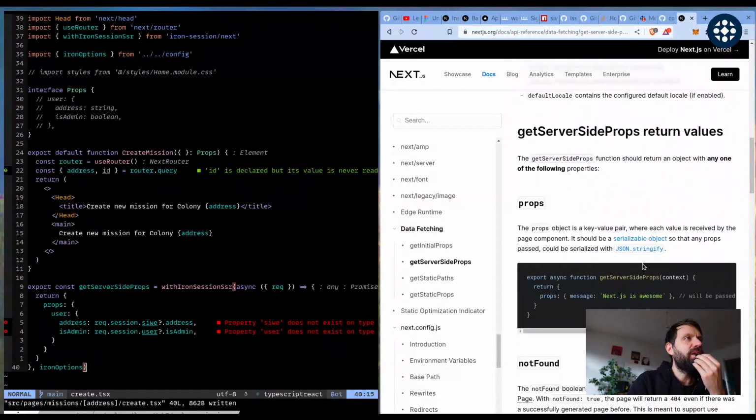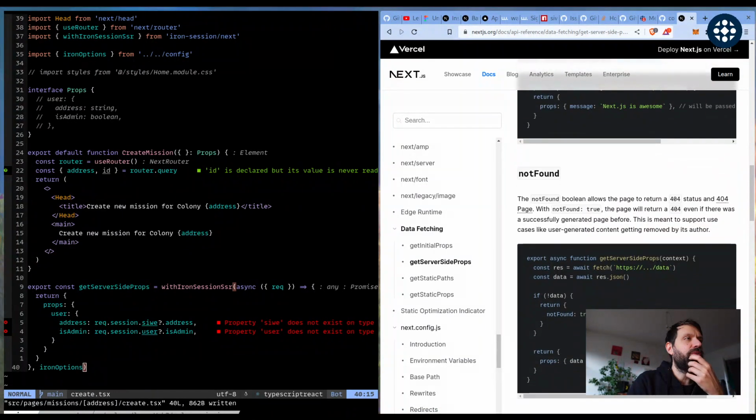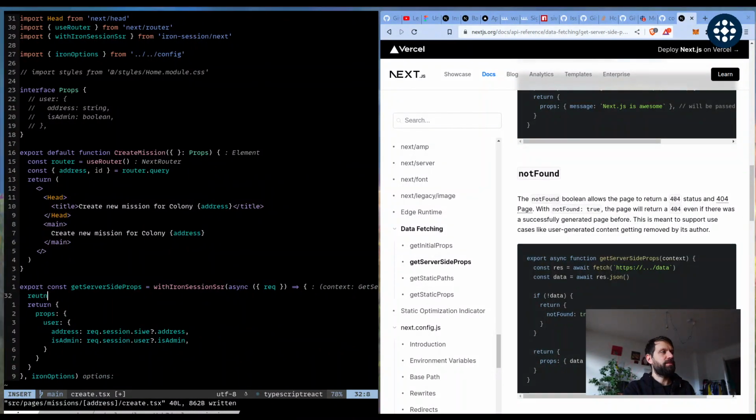A weird page. Oh, there we go. getServerSideProps return values. Props, not found. Oh, this is an easy shortcut, right? Wow, this is making things really simple for us.